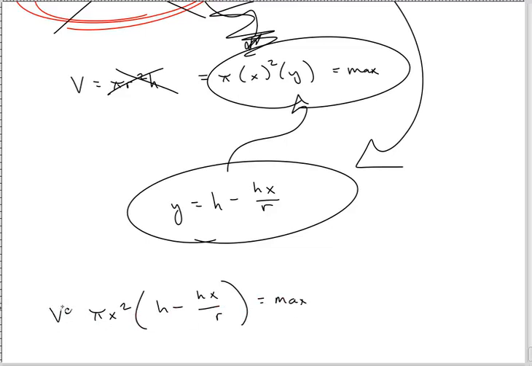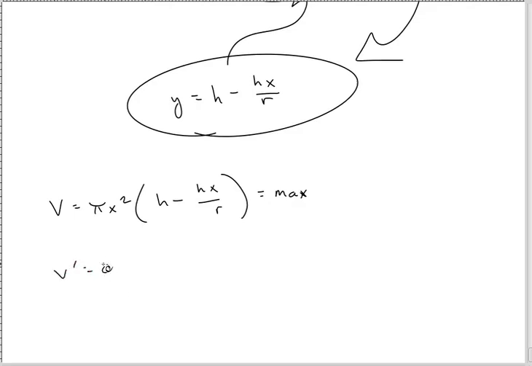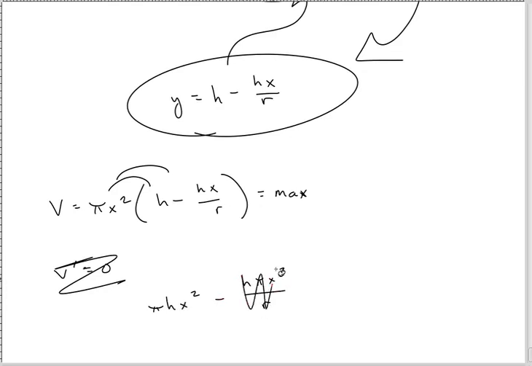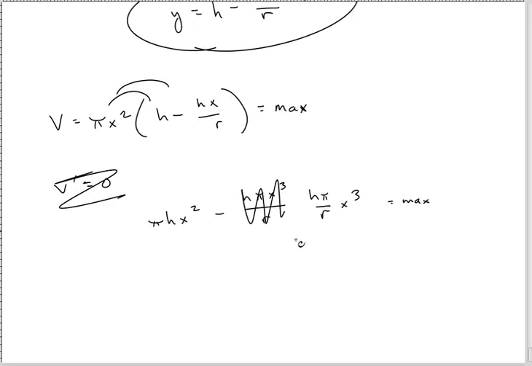So I'm suspecting that I'm going to plug this in like this, and this is still equal to a maximum because that's my volume of the cylinder now, given that we have some kind of height and radius. What we're really wanting, though, is my V prime equal to 0. So how do I get to that? What I'm going to do first off is distribute, and so, not doing this yet, I have pi h x squared minus h pi x cubed all over r. And instead of writing it like that, I'd like to have it like this, and this is still equal to my maximum. I haven't actually done the derivative yet, but I wanted to have my x's out in the front. And so then my V prime is going to be much easier.